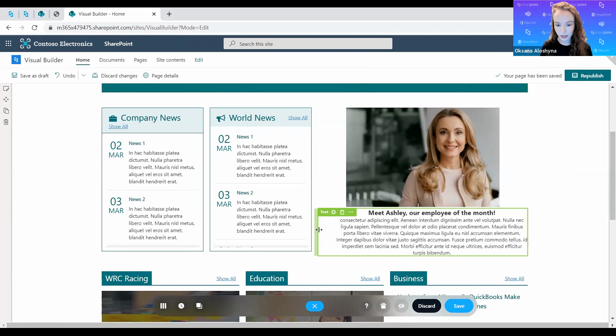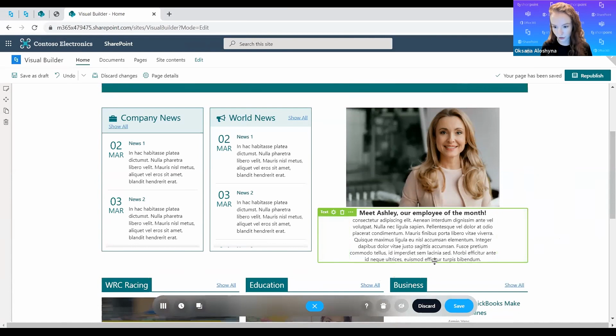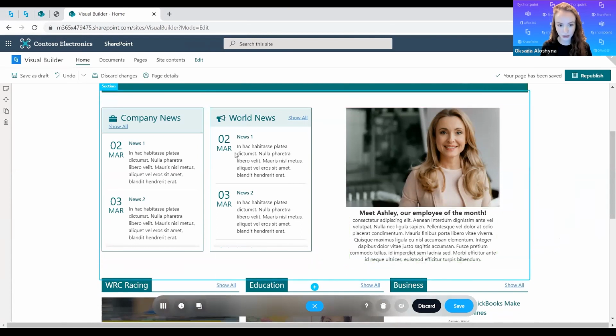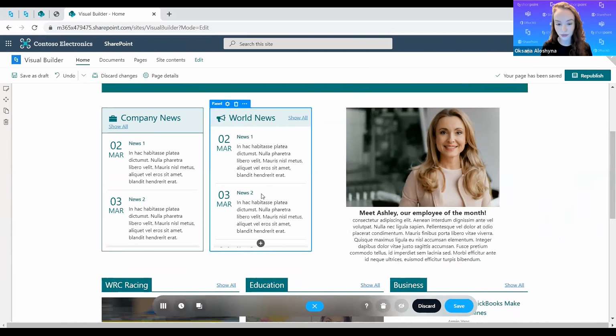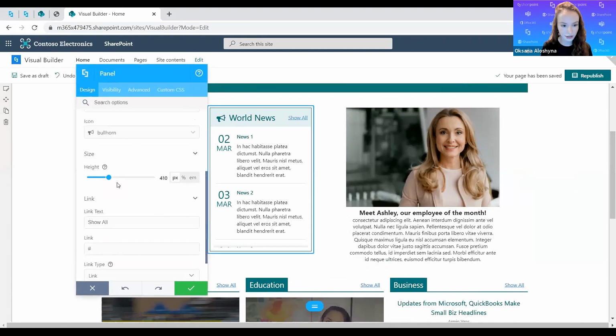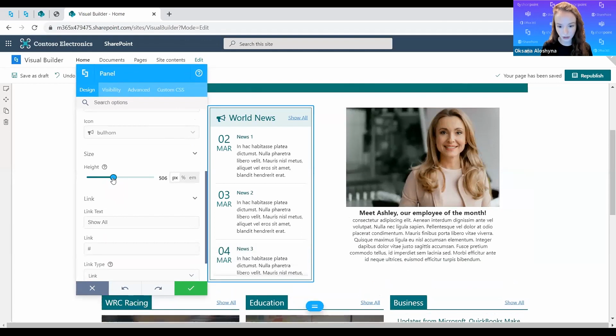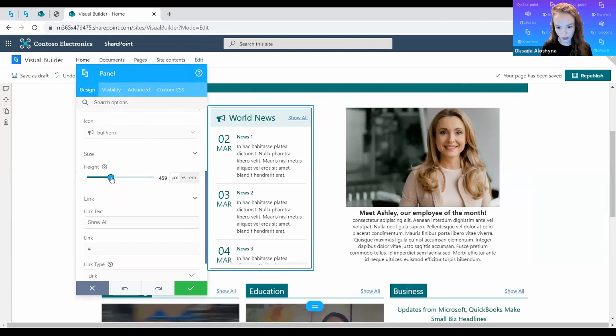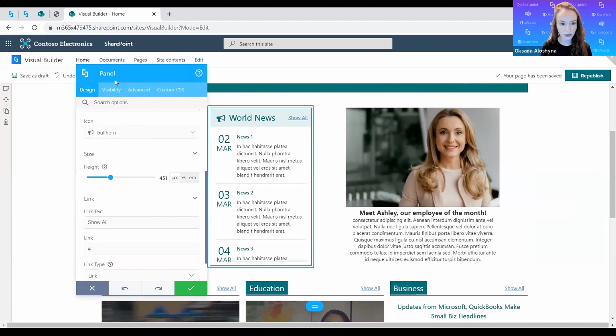So, as I said, I can move these ones like this, as I already shown you. And in case this goes down, I can also move the panels, as I already shown you before, using the settings right here to move them a little bit down.